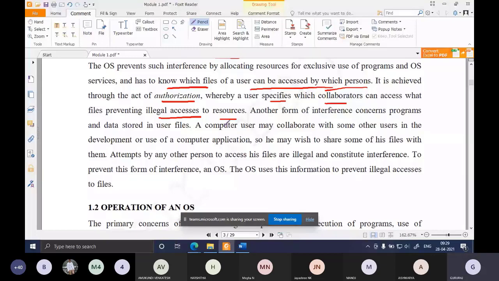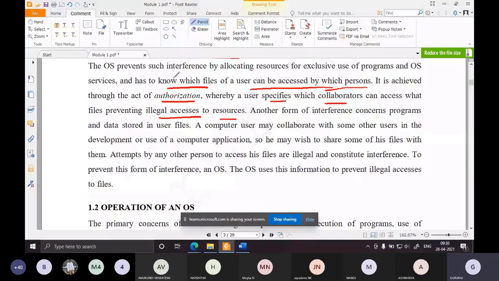So this illegal access can be prevented. How? The administrator, in the admin account, will set the permission saying that whoever logs into the EC Lab account cannot access the internet. As soon as those settings are done, if you log into EC Lab, you cannot access the internet. It will say access denied, because you are not permitted to use the internet. You don't have the authorization to use the internet.